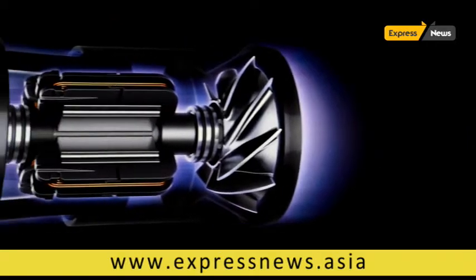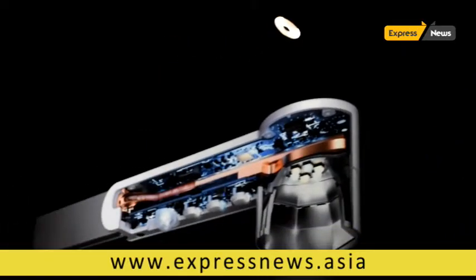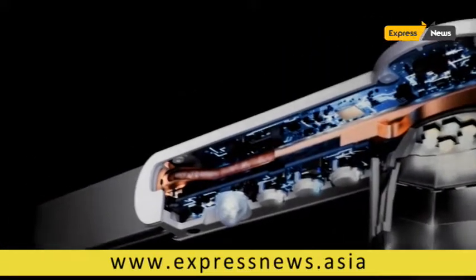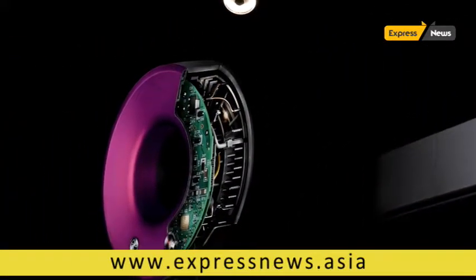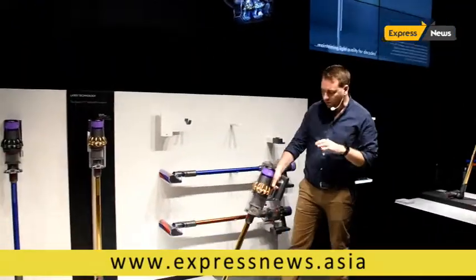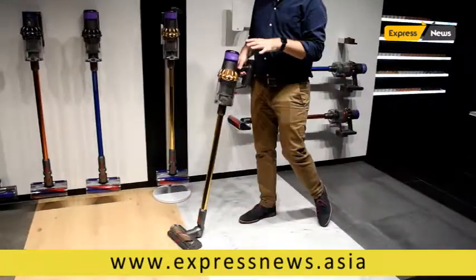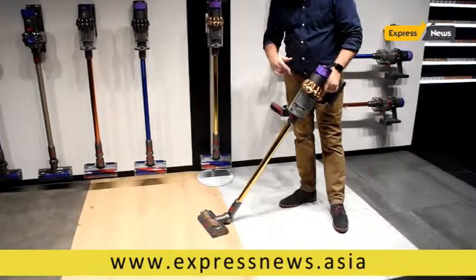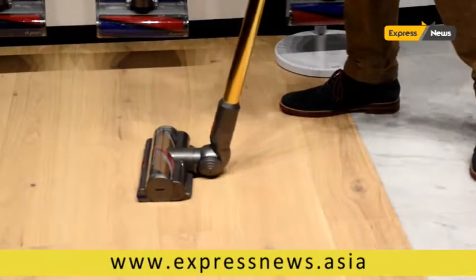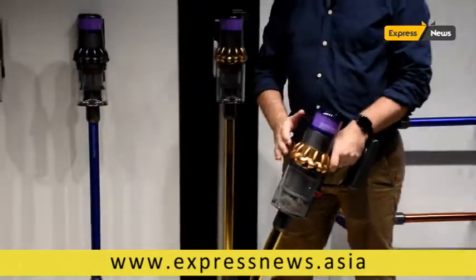Okay, so the first product I'm going to demonstrate to you today is the Dyson V11 Absolute. Now, the V11 is actually the name of the brand new motor that's gone inside the machine. Let me just take this off. You can see a picture of it up here. This has 20% more performance than the last generation, and it's also more efficient and quieter. The way we've done that is, you can't quite see inside, but we have a triple diffuser that enables the air to exit and reduces the noise and increases the efficiency. And that's at the core of the whole machine.